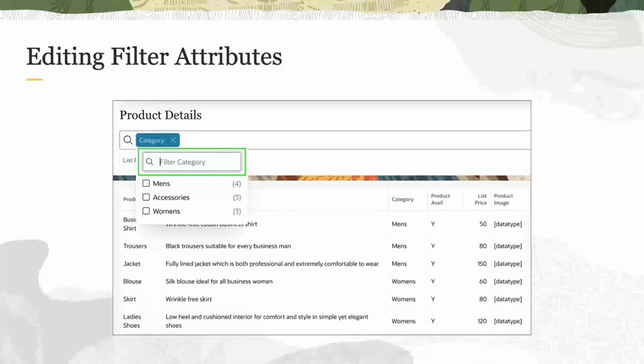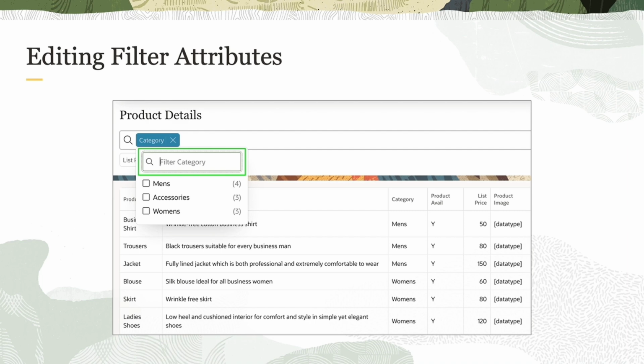You can enable a client-side filtering attribute for a smart filter, which adds a search field that will enable users to filter the list. As you can see, clicking on the category filter will display the checkbox group along with a filter category search field where the user can enter the text to filter the checkbox group. This is especially helpful when there are a lot of values under one filter. Imagine there are hundreds of categories, and filtering from hundreds of categories and selecting each checkbox would be tedious. So having a filter field will help the user to filter the results from the category list.